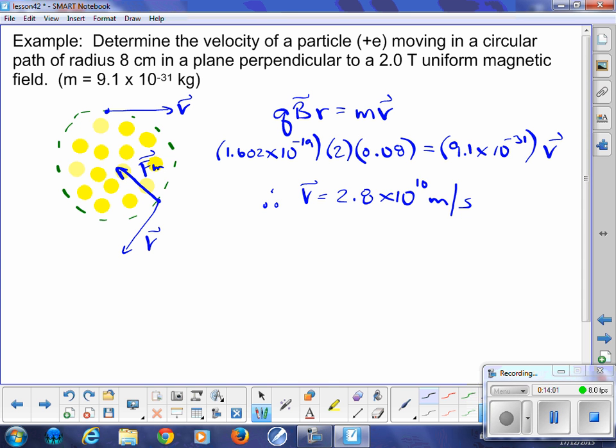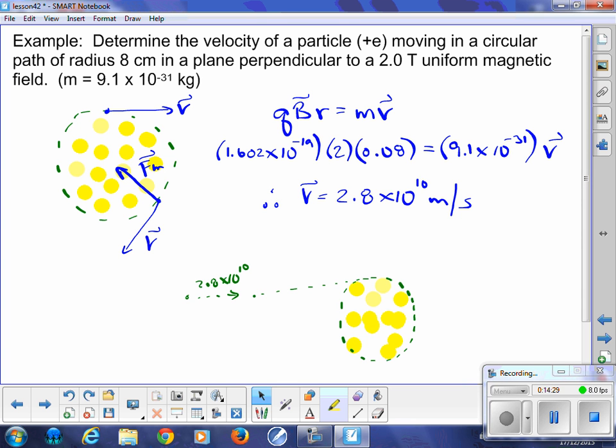All right. So if the particle is caught in this situation, let's say it was traveling at a velocity of 2.8 times 10 to the 10th and traveled into the path of this uniform magnetic field, the uniform magnetic field captured that proton, and it wasn't able to escape. So it gets caught in it, similar to how a satellite gets caught in the gravitational pull of the planet. And that's what we're calculating here. We're just doing calculations to determine what forces, what charge, what velocity is required for that particle to get caught into this particular scenario.